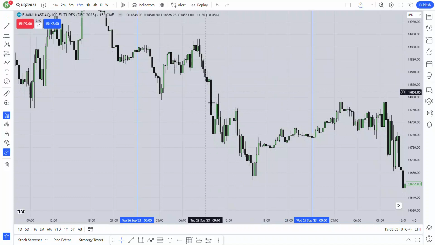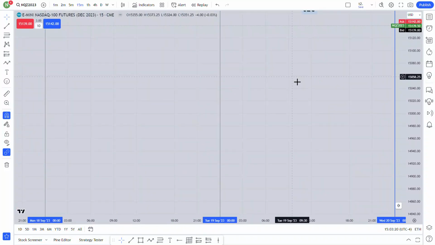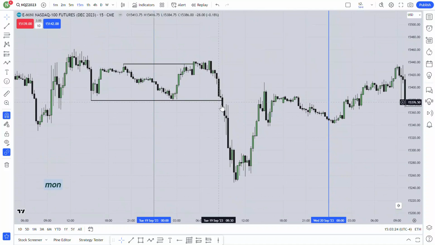You will see market came this far. Okay, maybe now I will get the reverse, but it didn't do it. You see, it went lower, lower, lower, lower, lower. What time is it? It's almost 3:30. Okay, until 3:30 it went lower. What happened last Tuesday? I will go to the last Tuesday. Okay, this is the Tuesday. What did market do? It went lower, lower, lower, lower, lower. When did it finish? At 10:30. See, at 10:30 it finished going lower.